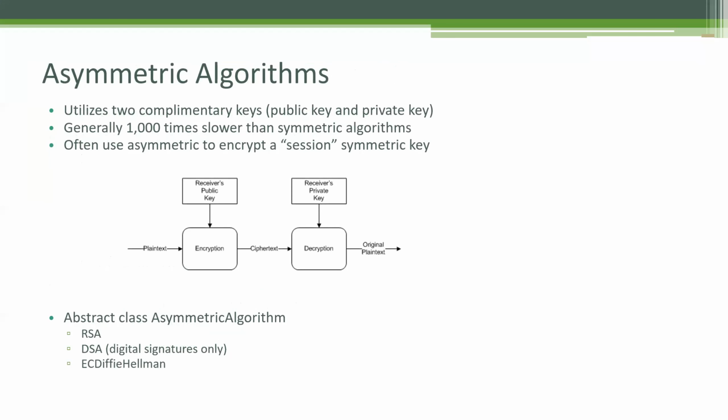So we talked about symmetric algorithms. Now we'll talk about asymmetric. The idea with the symmetric was I had one shared key. The idea with asymmetric is everybody who wants to communicate creates a public-private key pair. The bad news about these algorithms, they're about 1,000 times slower than symmetric. The good news is it gets somewhat away from the key distribution problem.